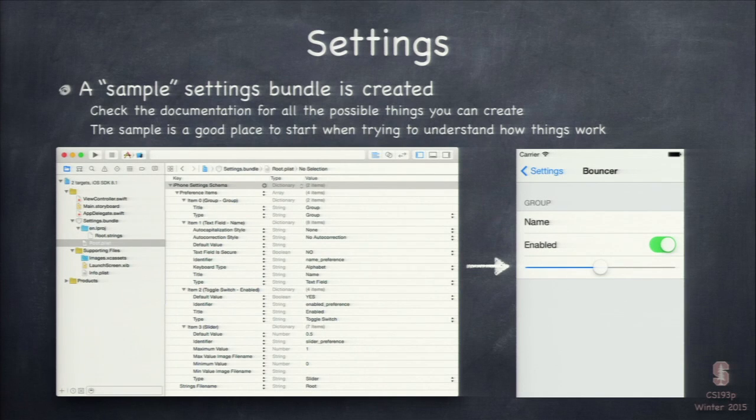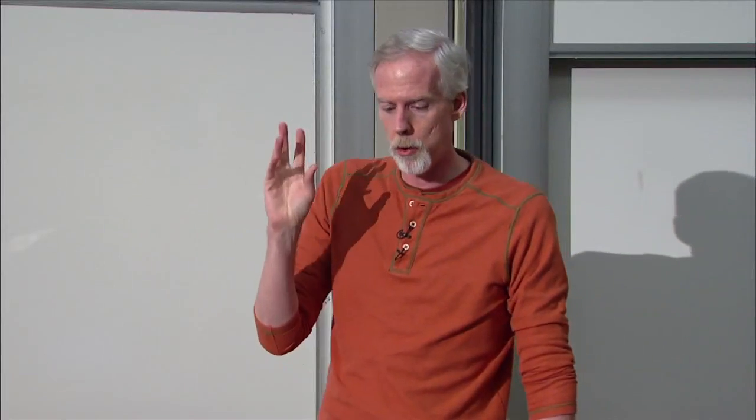This is basically a static table view, and that is causing a static table view section to be created, and that's the title of it, Group. And then see Item 1, text field, Name. That's got things that describe what that text field is. It's not just the title of the text field, which is Name, but also things like what's the default value and what kind of keyboard should it bring up, a URL keyboard or just a normal alphabetic keyboard or whatever.